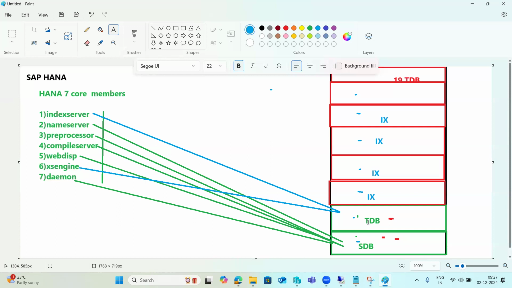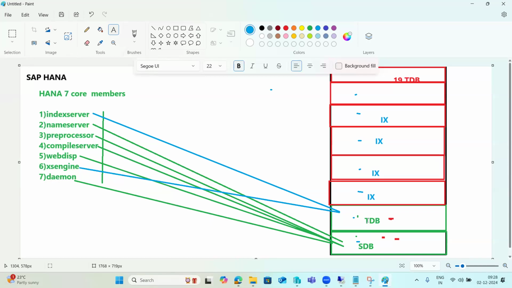All the applications, all the tools like AI tools, warehouse tools, and all the SAP applications connect to the tenant database only, not the system DB, right? Why? Because the system DB has a different responsibility, and the tenant DB has a different responsibility. Then who is the main one here, system DB or tenant DB?